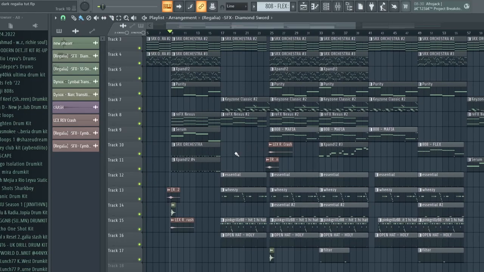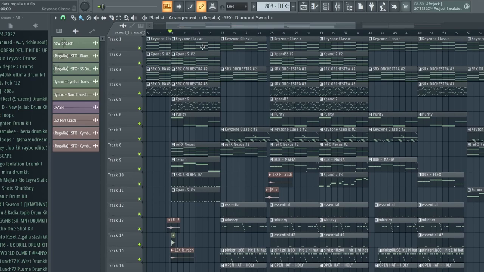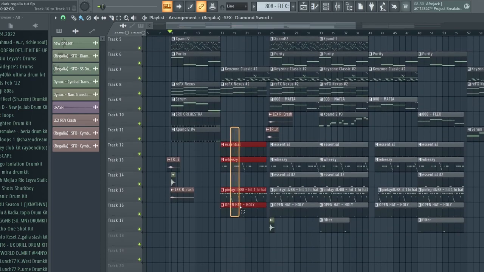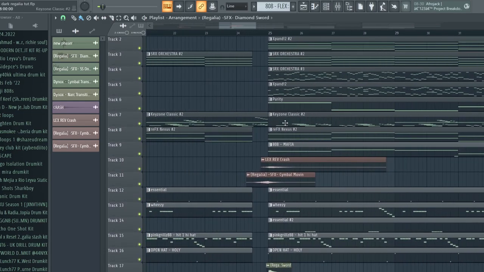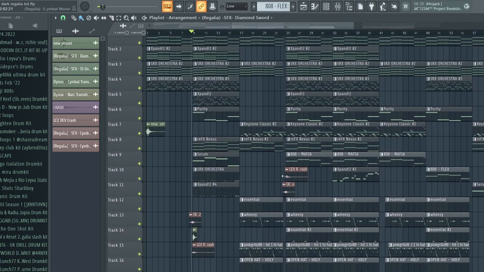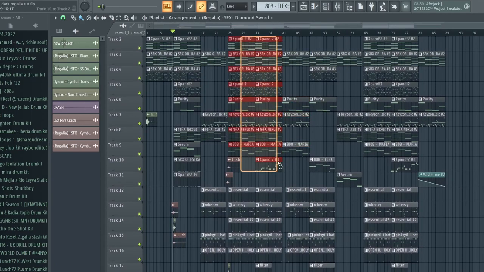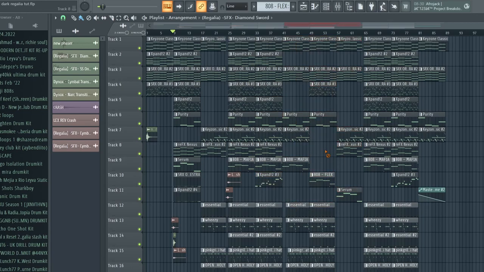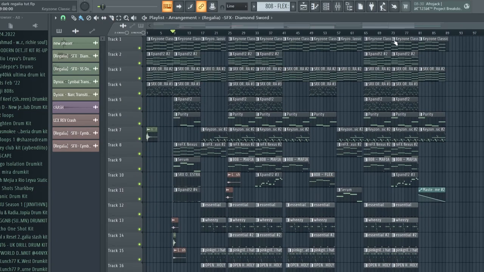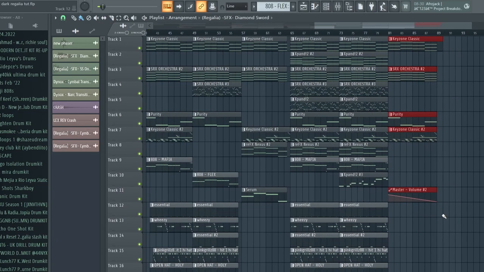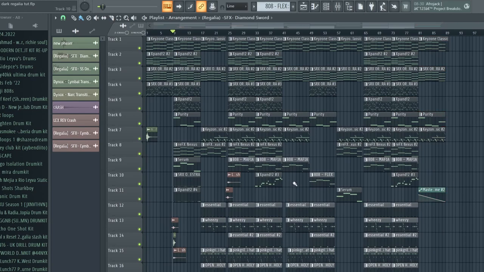Then, after that's done playing, I introduced the top line melody of the piano, kept these same sounds over here, just dropped the vocals, kept the brass, but added the trap drums, and then before the drop, cut out every sound and just let the piano play, and then added these sound effects again. So after that, all the sounds come back in, then add the violin to the second part of the chorus, then as I go into the verse, drop a bunch of sounds, switch the 808 in the second part of the verse, and then just repeat the same thing, and then for the ending, just an automation for the master volume. So that was the whole beat.